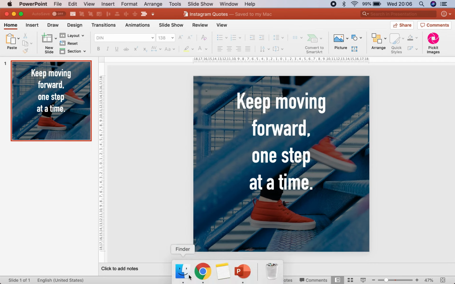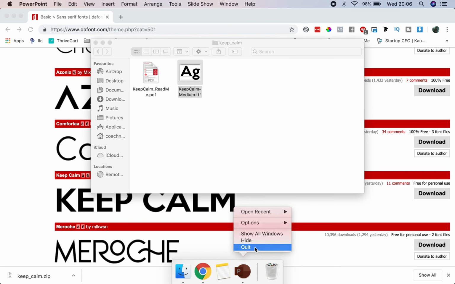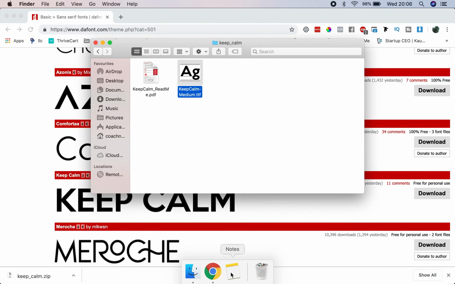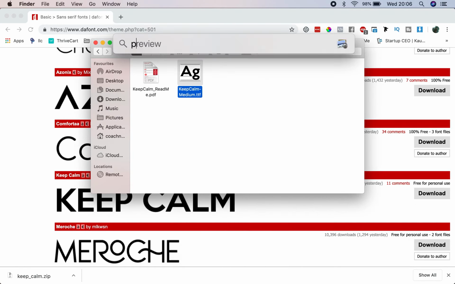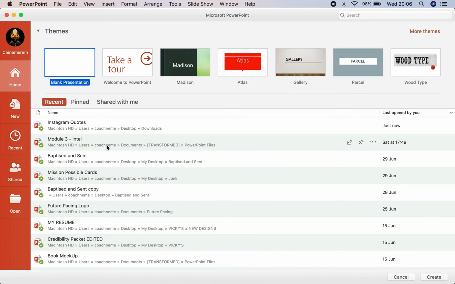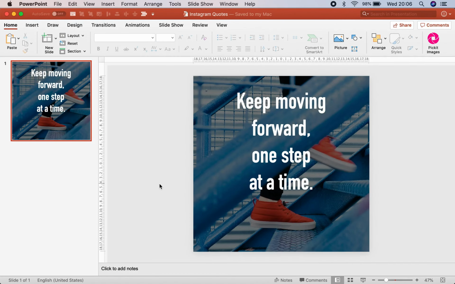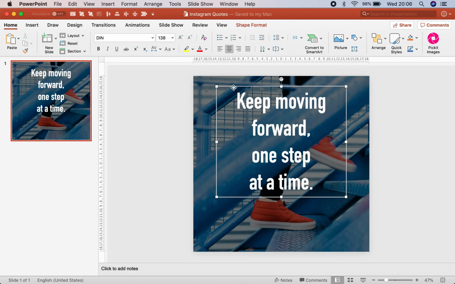Because look down here, the dock, right? You see the PowerPoint is open and then you close it. Notice something, the PowerPoint is still there. So technically you didn't close it. So you have to quit it completely. Now it's gone. Then you open back PowerPoint and it's back, right? You open it back completely. So I noticed that, and it's good I made that mistake here for y'all to see, so that you won't freak out like me.